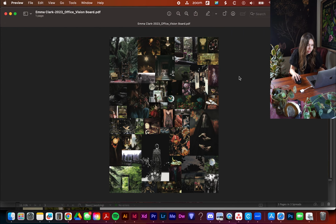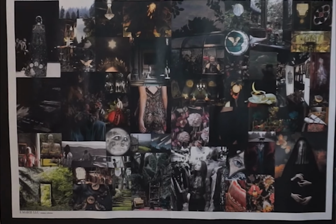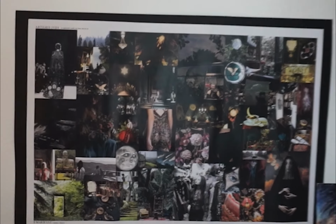So for printing, I went just the normal A4 printer size paper route, and I printed them off at my cheap little home office printer. But I made 2 boards and I trimmed them and put them together. I'll show you here. So it turned out awesome. But yeah, so that's how you can make a mood board for free or with Adobe InDesign.